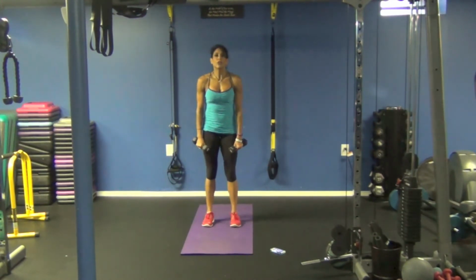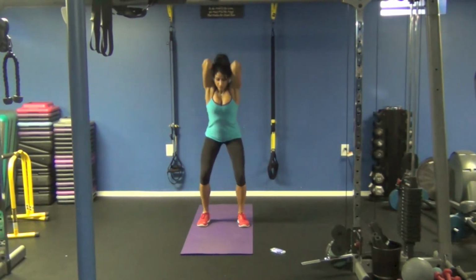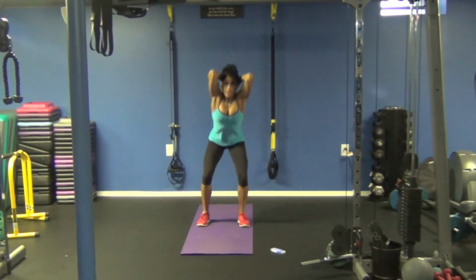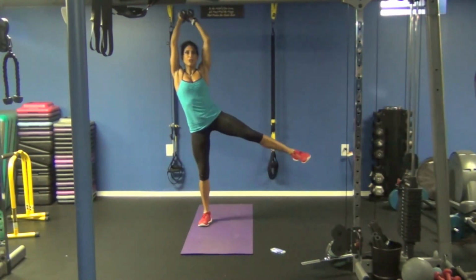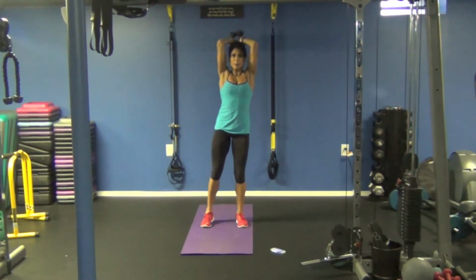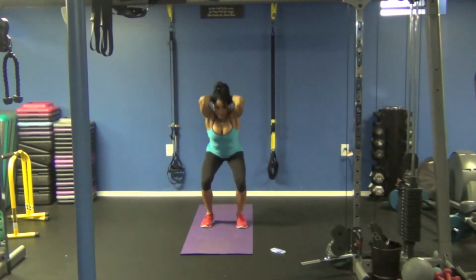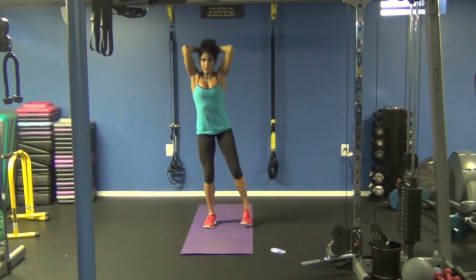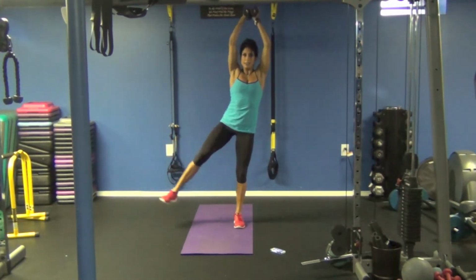All right, you're gonna take it up. Overhead extension. You're gonna extend it out. Drop your body. Squat. Extend outer thigh. Up. Extend outer thigh. Drop. Extend outer thigh. Your back should feel fire. It's hard to drop with your elbows up like this. Balance. Breathe. Balance. Breathe. Nice. Biceps. Excellent.